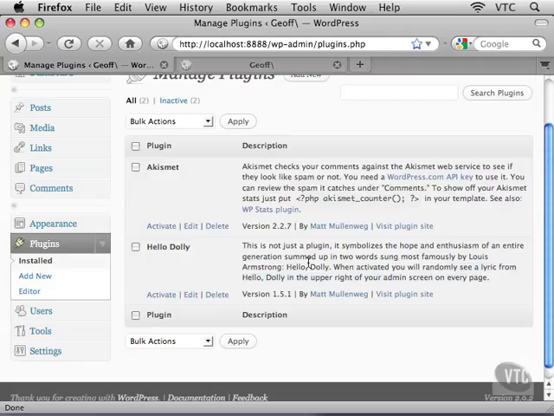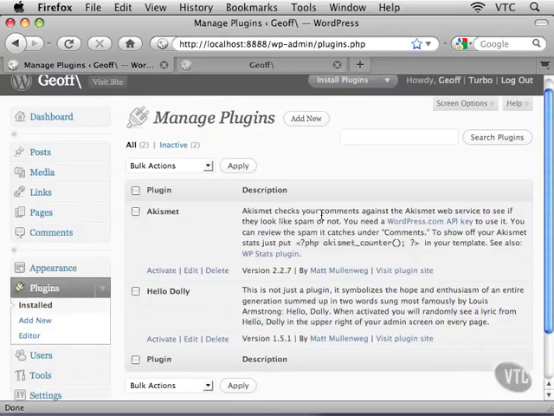So this is the screen where we would see all of our installed plugins, and from this screen we can activate the plugins. We might have a plugin installed that isn't actually activated or being used just yet. You can see both of my plugins still need to be activated. I can also edit my plugins from this view if I want, and I can also delete them if I want as well. Now, the other thing that I can do is add in a new plugin, and we're going to be adding in a lot of plugins during our time together. I'm going to click on Add New just to show you this screen here.